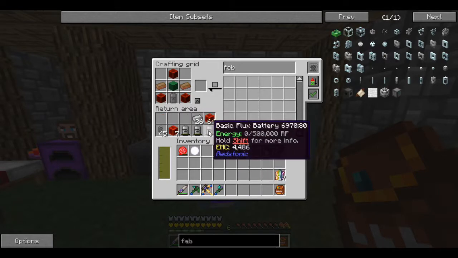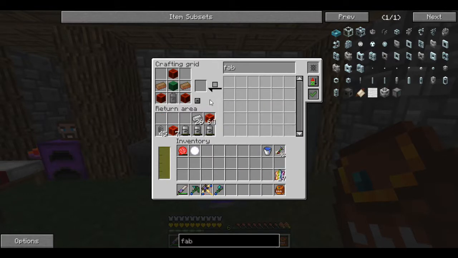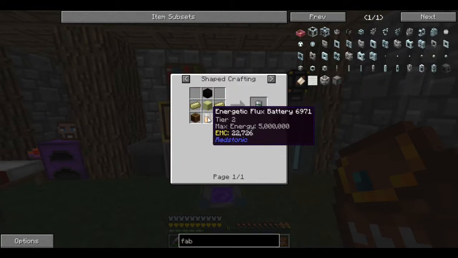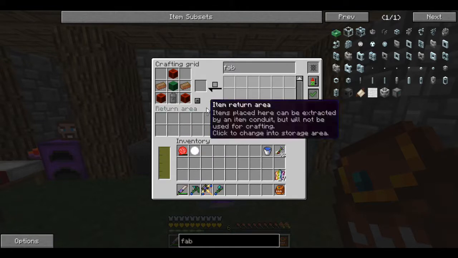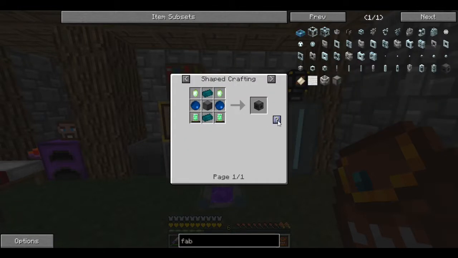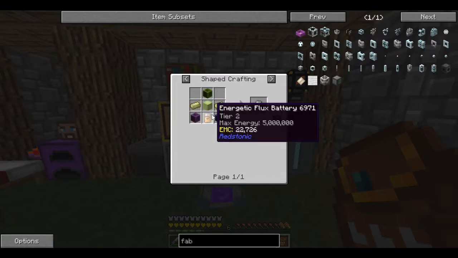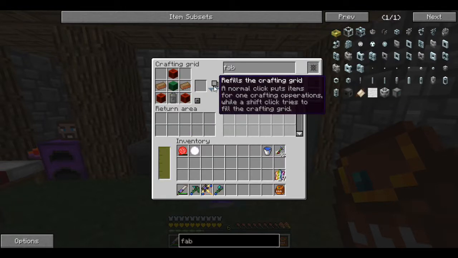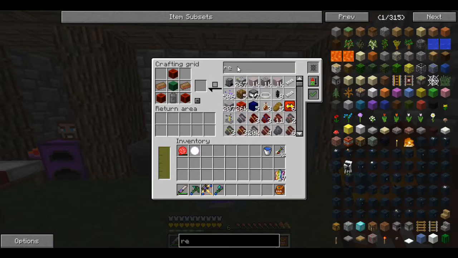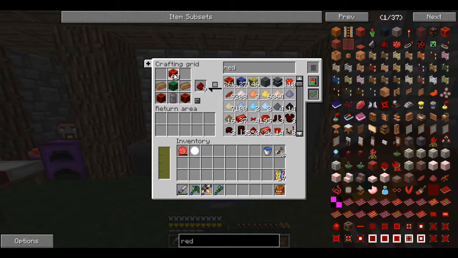Why is all this stuff sticking there? Come on. Go, go, go. Okay. So circuit fabricator, tablet, battery, battery, and go. These things have been the bane of my existence. Absolute headache. Okay. So redstone, 1, 2, 3, 4, 5.